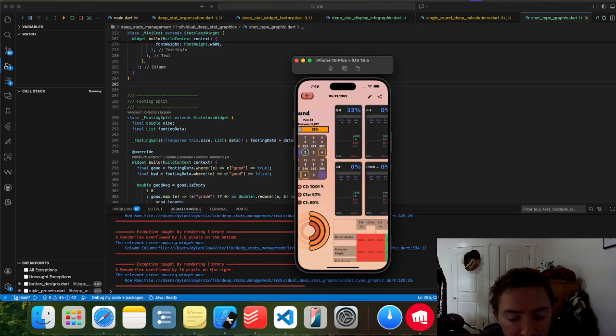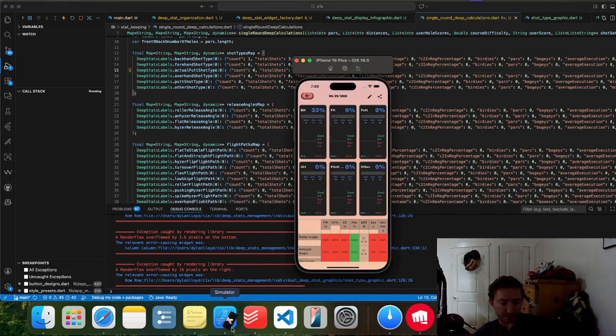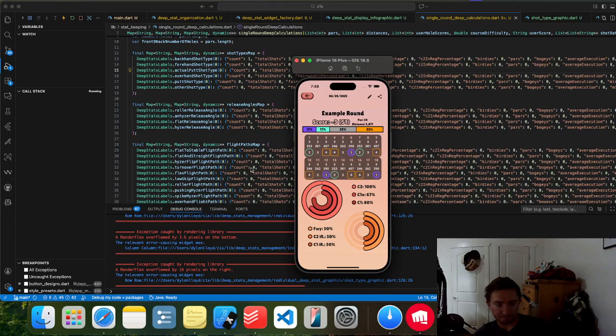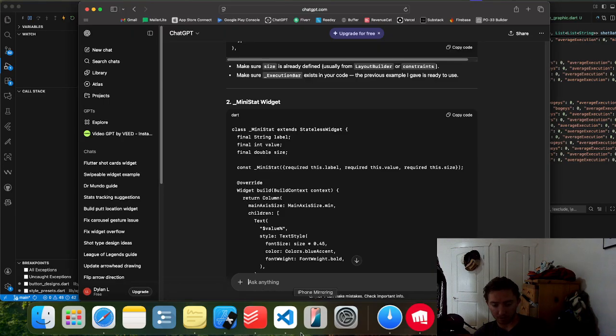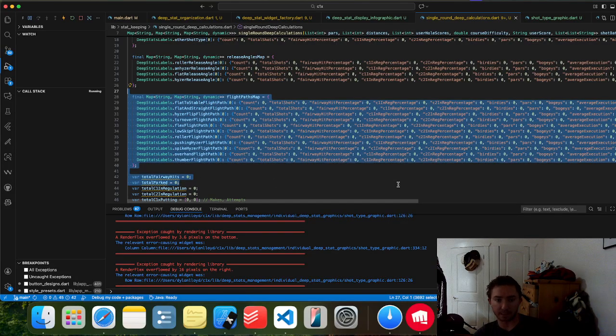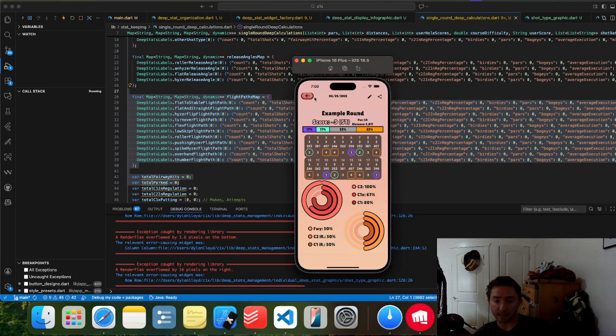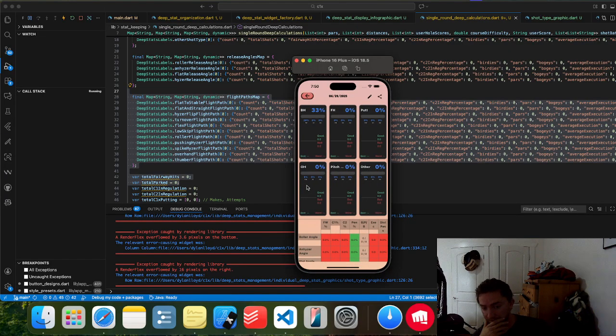Okay. Might call it there for today. That's a decent step in the right direction. Next up, what to do? What I will probably want to do just for the sake of being able to test this stuff is to go through, actually put together the calculations for this, and then actually score an entire round on the simulator using the deep stats, just so I have a data set to work with. And then that way, when we go look at this stuff, there's actually information there.